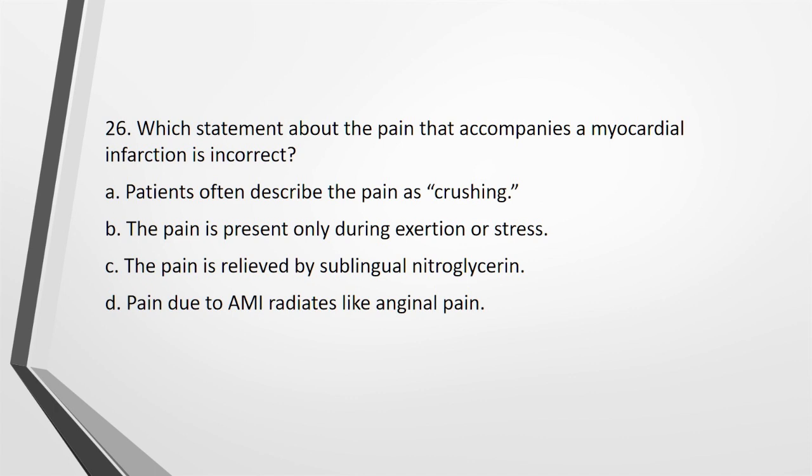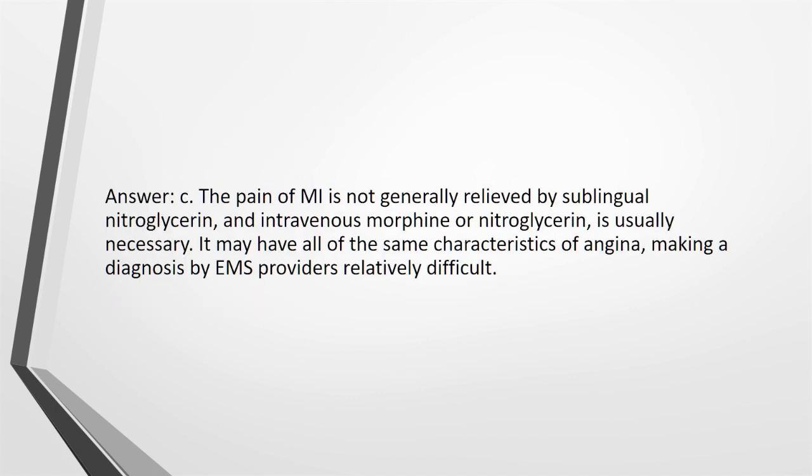26. Which statement about the pain that accompanies a myocardial infarction is incorrect? Answer: C. The pain of MI is not generally relieved by sublingual nitroglycerin. An intravenous morphine or nitroglycerin is usually necessary. It may have all of the same characteristics of angina, making a diagnosis by EMS providers relatively difficult.